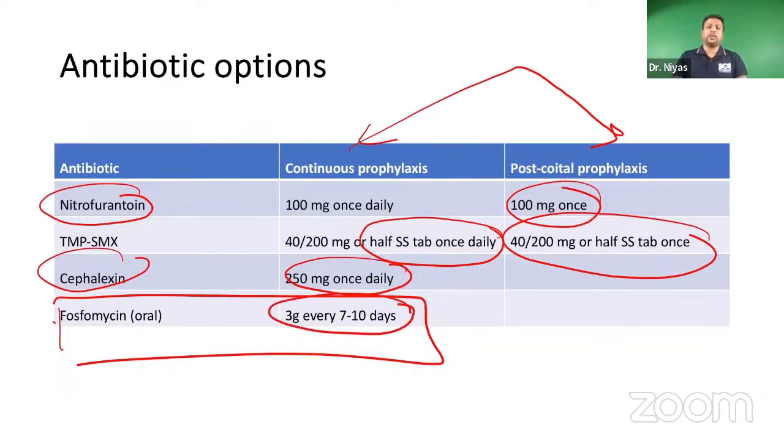So these are the treatment options or the preventive options for recurrent urinary tract infection. You can attempt increased fluid intake, cranberry products, but some patients will definitely need antibiotics, where you can use nitrofurantoin, Septran, or oral cephalosporins, either as a continuous prophylaxis or a post-coital prophylaxis. So this is just a case-based discussion on urinary tract infections.